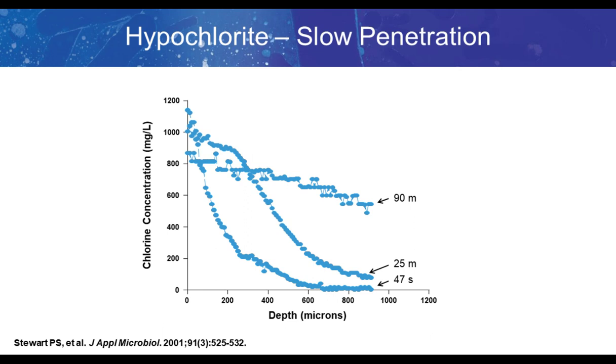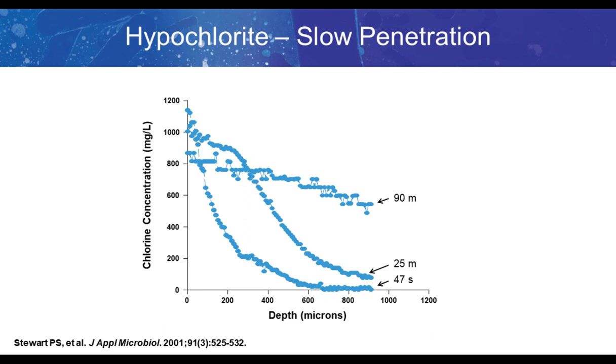detect any chlorine. That improves a little bit. After 25 minutes of treatment, there's a small concentration of chlorine, but there's still a huge gradient as you enter into the biofilm. And even after 90 minutes of treatment, the chlorine concentration at the base of the biofilm is about half that that the biofilm is being treated with in the liquid above the biofilm.